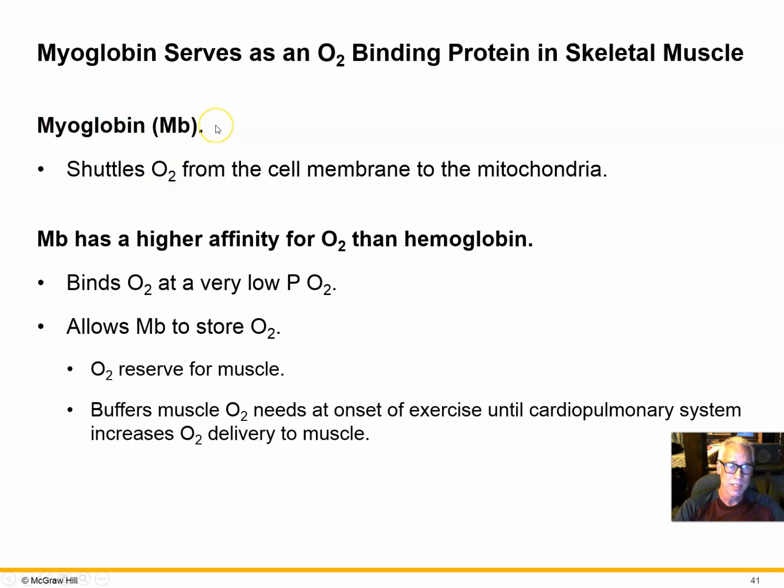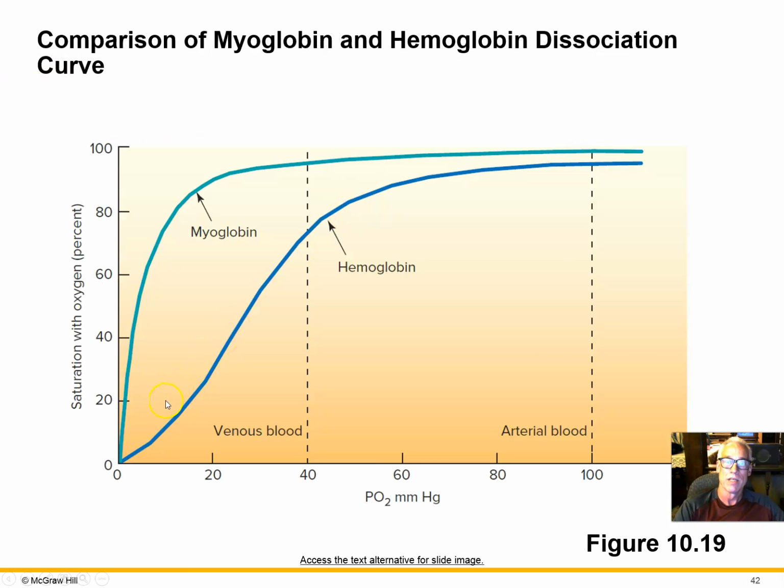Myoglobin is a pigmented red complex, much like hemoglobin in red blood cells. It's an oxygen binding complex, but it binds with even more affinity than hemoglobin. So another thing that helps your muscles get the oxygen they need is that type 1 aerobic fibers have lots of red myoglobin, and it grabs oxygen and holds on tight, and then delivers it to the mitochondria for cellular respiration. Here we can see the oxygen dissociation curve of hemoglobin and myoglobin. Wow, look at this. Myoglobin, even at very low partial pressures, can be saturated with oxygen. It has a super high affinity for oxygen.